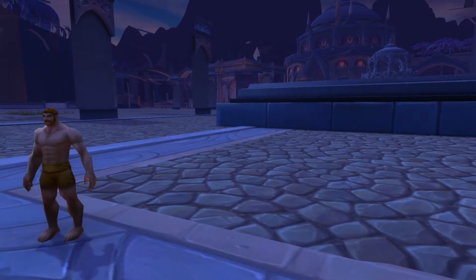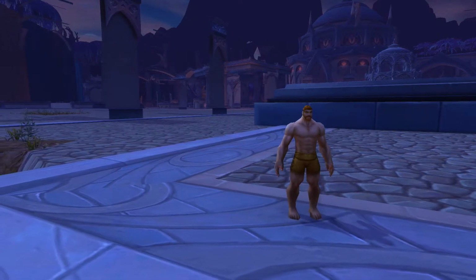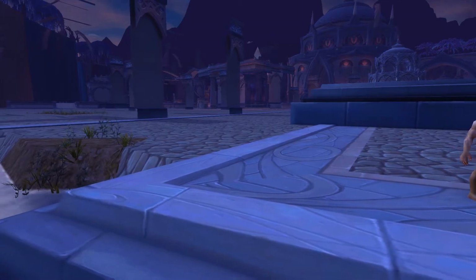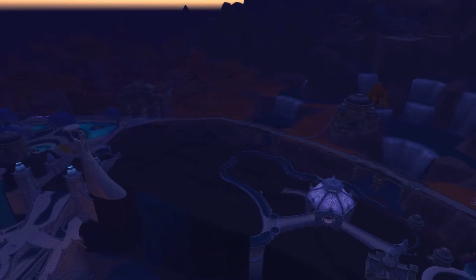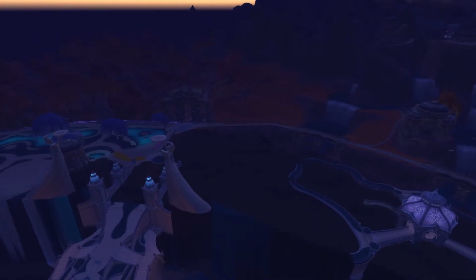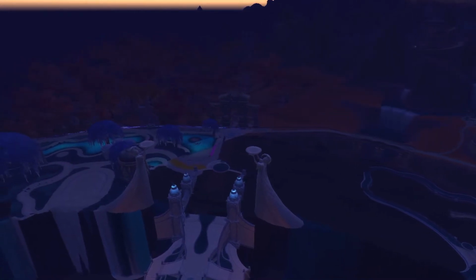And of course, you can't go by areas like this in the game without saying hi to Robert. You always have to say hi to Robert, shake his hand, take a picture with him, and then you can move on. There's just so much amazing going on in this map that I'm not even going to say anything. I'm just going to sit here and you're going to watch and you're just going to enjoy this piece right here.